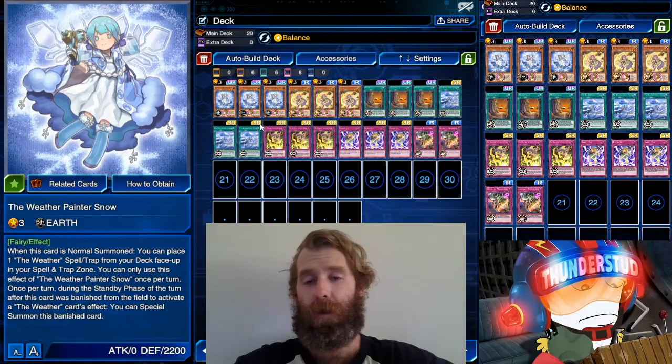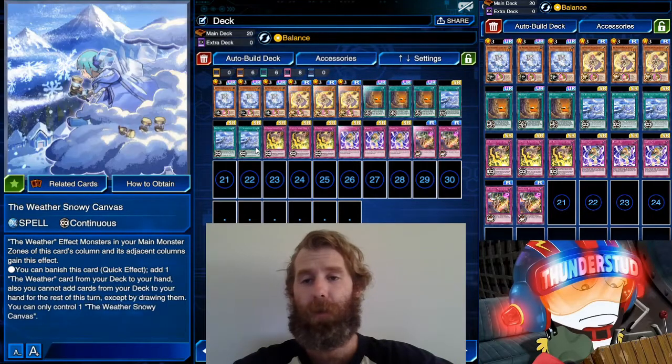You can also use it to dodge spells, and then all Weather Painters have this effect that once per turn during the standby phase of the turn after this card was banished from the field, activate the weather card effect. You can special summon this banished card. So they always come back after they're banished from one of their spell or traps. Like I said, this spell will let them banish themselves and we get to search a card.